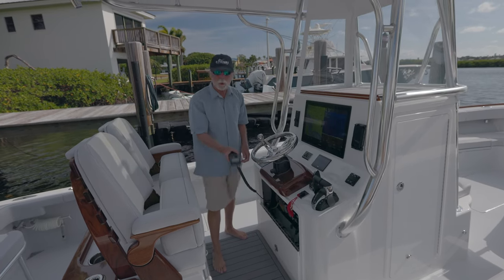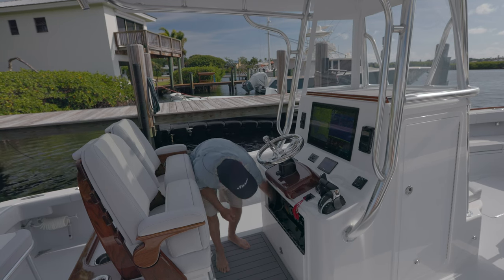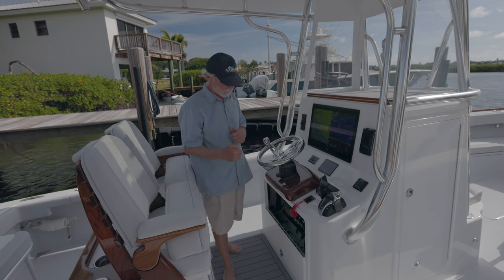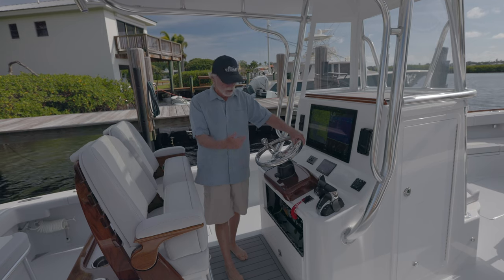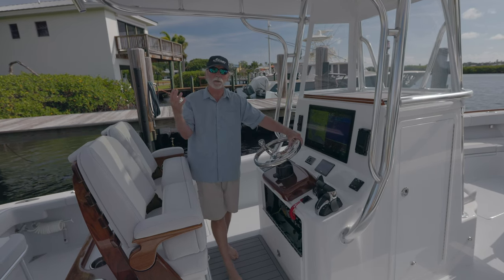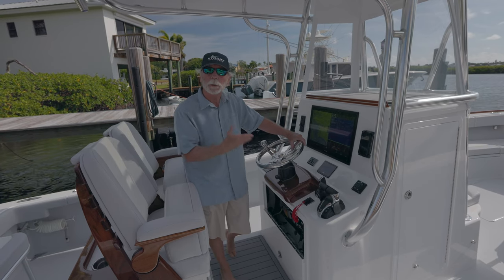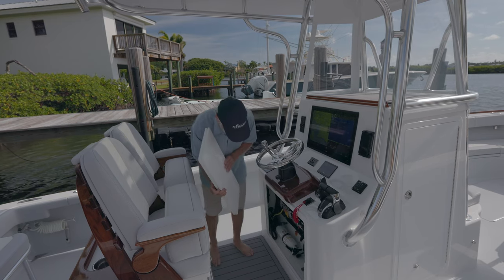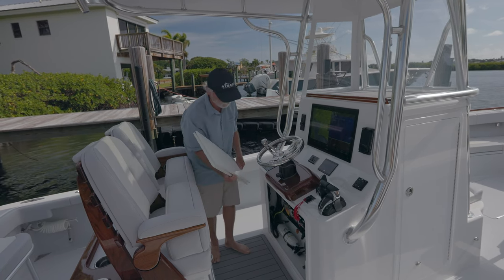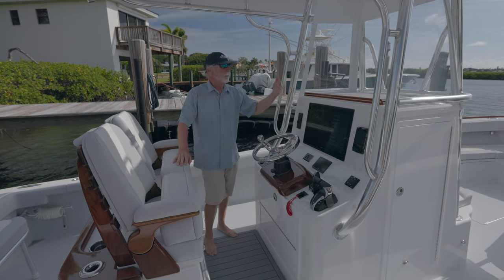There's typical great wiring below. He's not on the VHF on a regular basis, so here is his remote Garmin VHF — mounts easily here out of the way. We did a trick thing for this boat: it will be on a mooring ball in Nantucket Harbor, so we have a switch that turns on the battery switches, and you can lock this — no one would even know it was there. This boat also has a solar panel on the hard top with a gauge down below to show the state of charge of the batteries based on the solar panel's input. Beautiful wiring, labeled circuit breakers, and the C-Zone digital switching system.